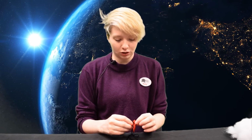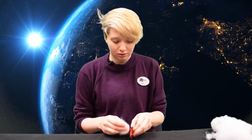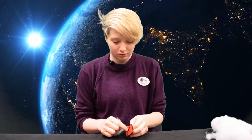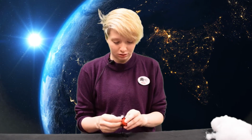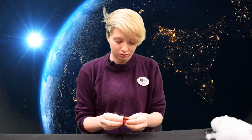So now that we have a little space open, we have some stuffing here. We're going to take the stuffing, press it open, and push it inside. Your first couple stitches will come a little bit undone. That's okay. And you can stuff it as much as you want or as little as you want. I like having a nice big backpack, so I put quite a bit of stuffing in there.